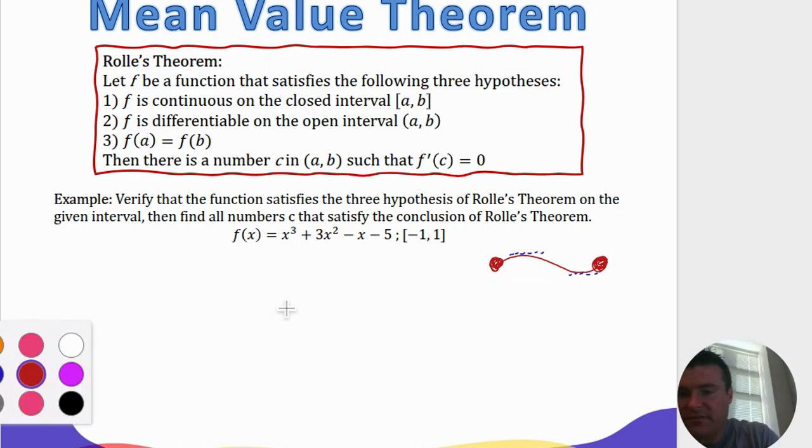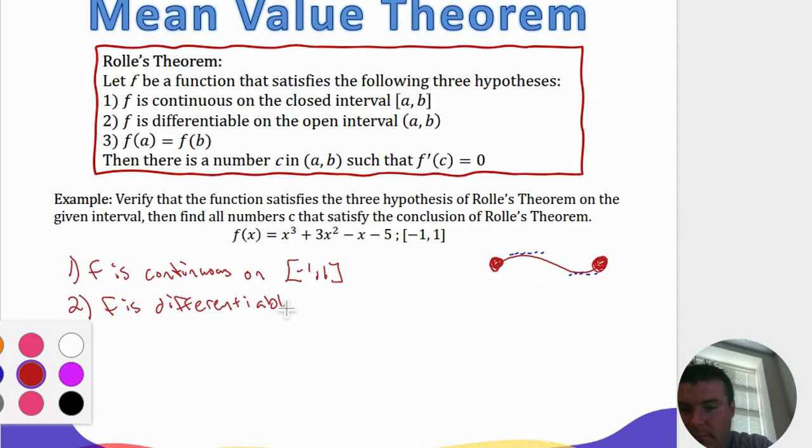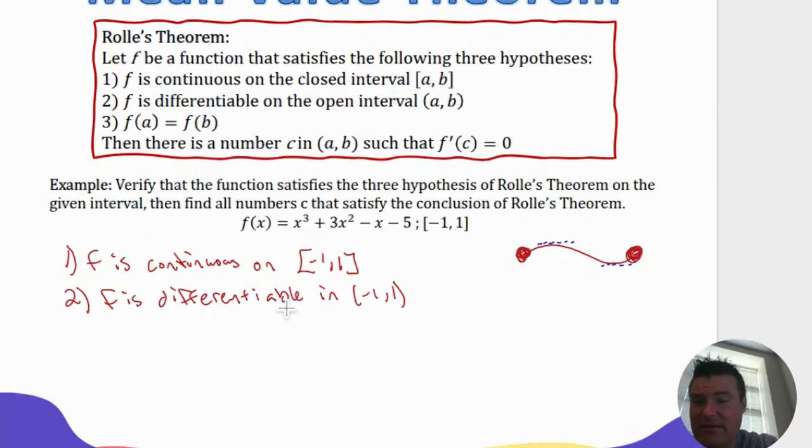So here we go. First off, we are going to be continuous because this is a polynomial. So f is continuous on the interval from -1 to 1. It's actually continuous everywhere. Since this is a polynomial, f is also differentiable, and this is going to happen inside of -1 to 1. That's just going off the definition. We need to be continuous on the entire interval, but we only need to be differentiable inside the interval.